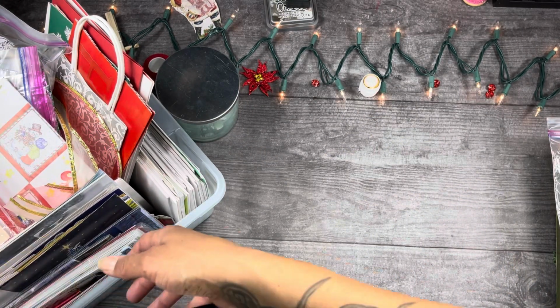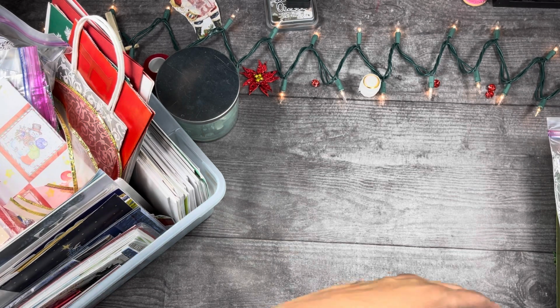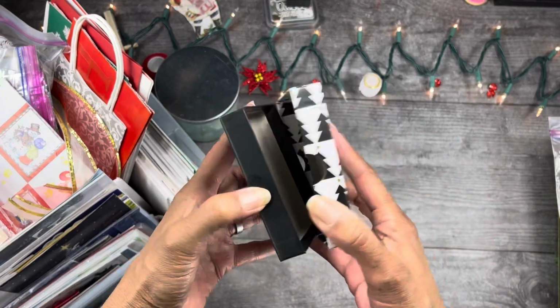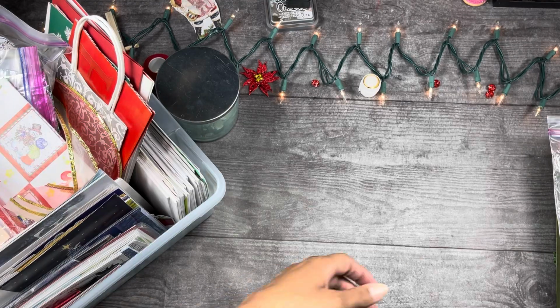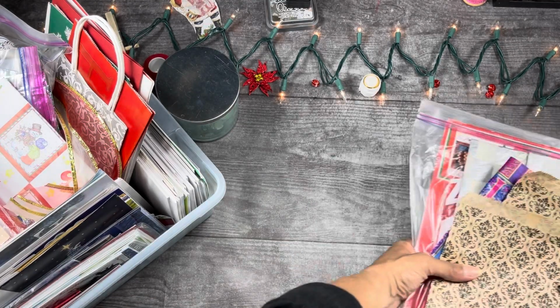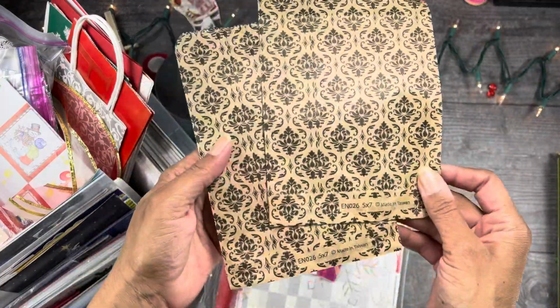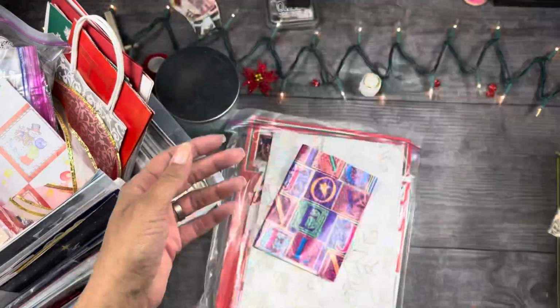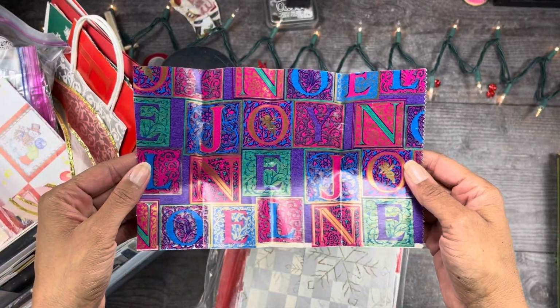Okay, I'm gonna put that to the side. Moving right along. Okay, little box, another little box. That'll be cute. I'll use that for small ephemera. And then this was a little bit of a shocker. Okay, so I love these cute bags because they're just random, right? I can use those with one little tiny piece of this. Cute, huh?